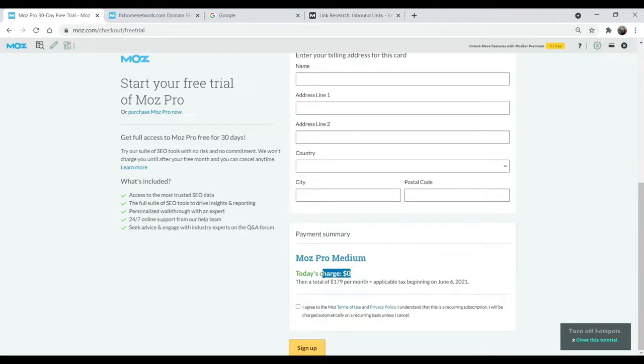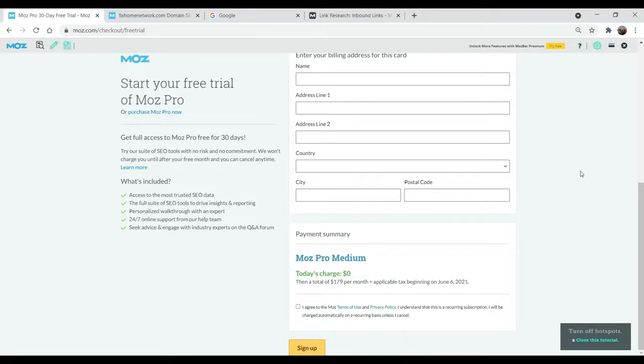And you see the charge is $0, so it's not going to charge you anything for the next 30 days. So for the first 30 days you can use it completely free. Now you can see what's included: access to the most trusted SEO data, the full suite of SEO tools to drive insights and reporting, personalized walkthrough.